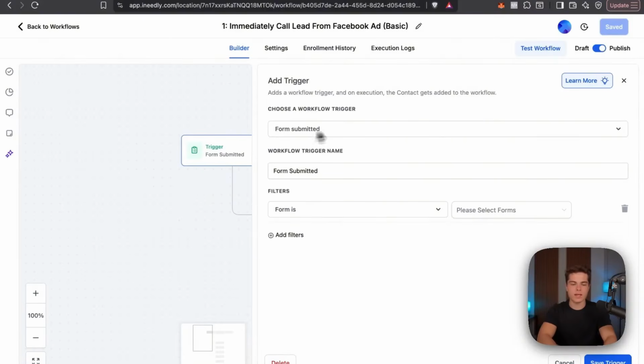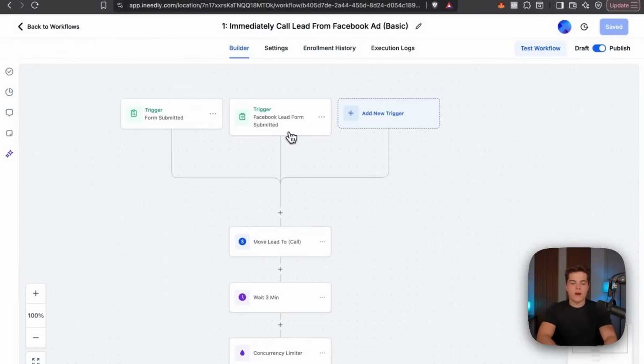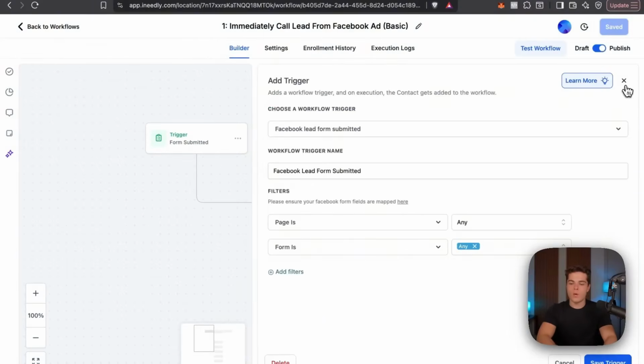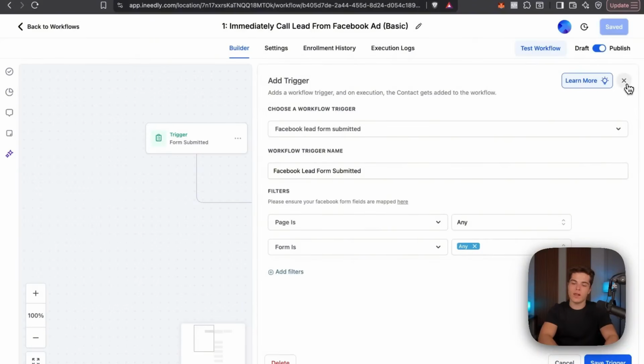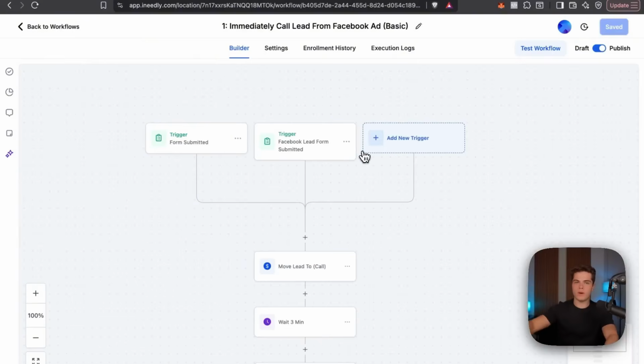And then once that's done, if I click X up here, you can also do Facebook lead form. So if you are running Facebook lead forms, you connect your Facebook inside the Gohighlevel settings, and then integrations, connect the Facebook account, and then you go to the integrations in the top right and field mapping, and you just map the actual lead form to your Gohighlevel account. It'll also pull from here as well, and you can select the exact Gohighlevel instant form that you want to use, which I'm going to show you in the next video because that's a video in its own for client Facebook lead forms and whatnot.